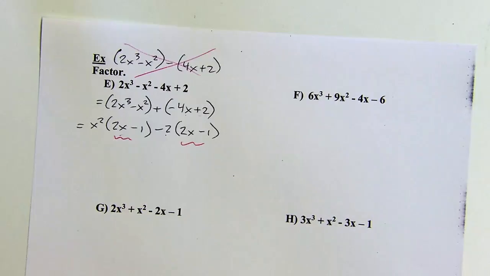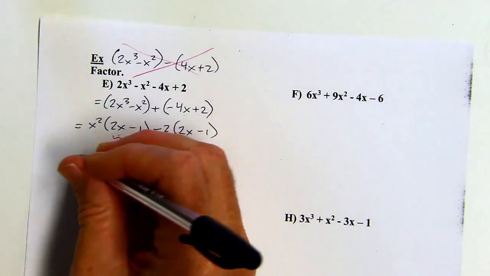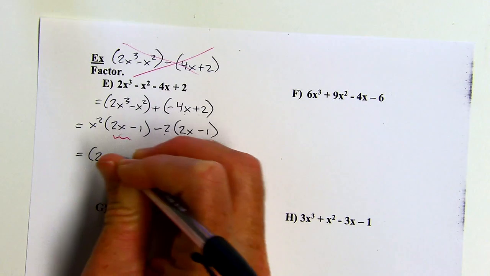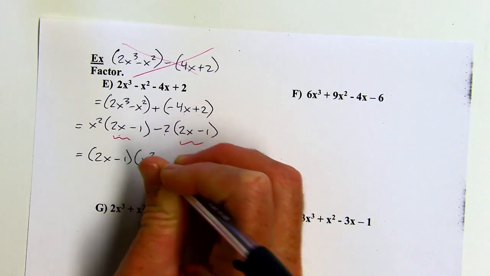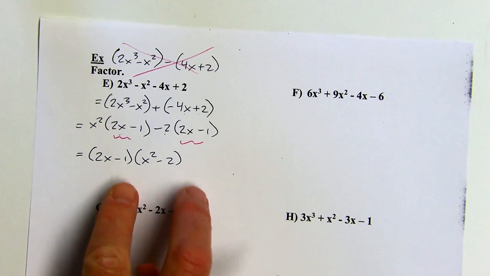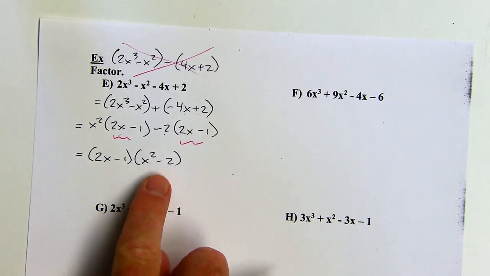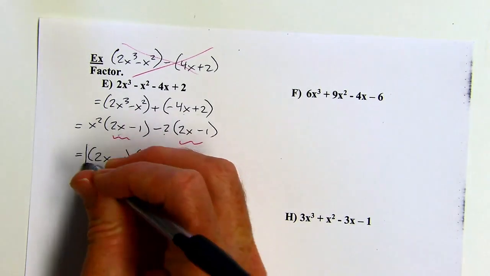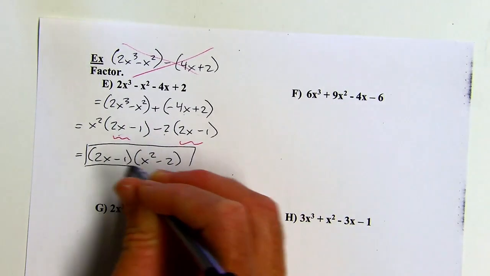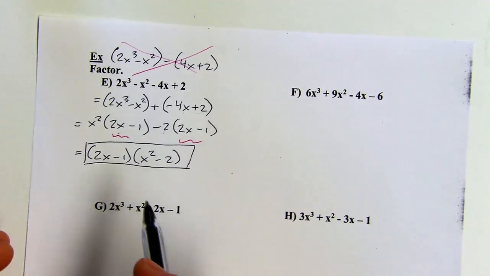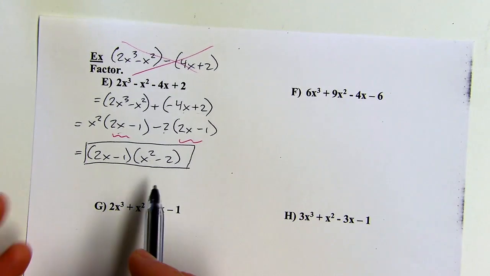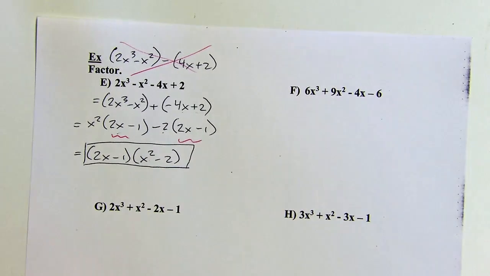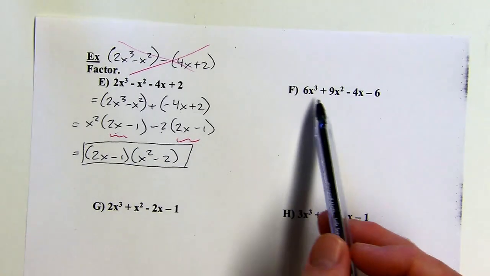Okay? So from here on out, it's kind of the same. I make a parentheses for what they have in common, parentheses for the leftovers, and I'm always checking to see if there's any more factoring. Sometimes you might get a difference of squares, but 2 is not a perfect square. So there's no more factoring. Or maybe if you missed a common factor at the beginning of the problem, you might see it at the end here. Okay. All right, so this next one, let's see.